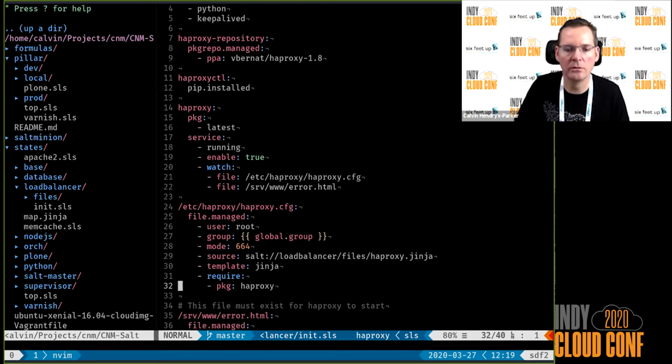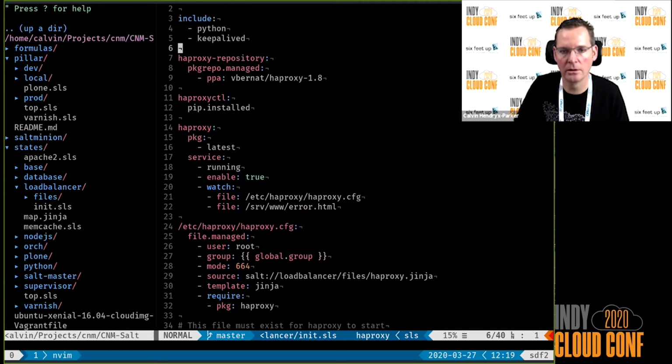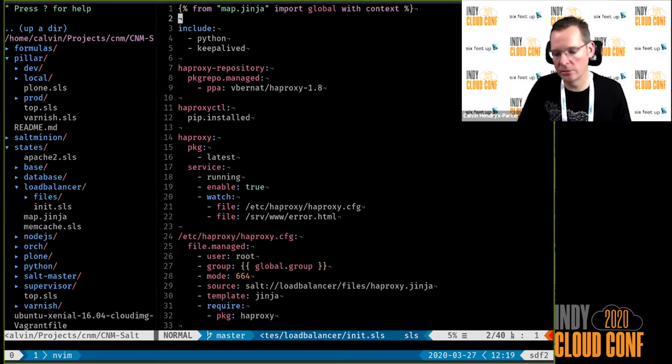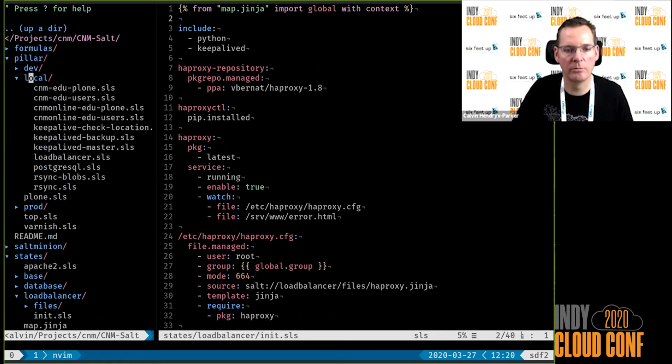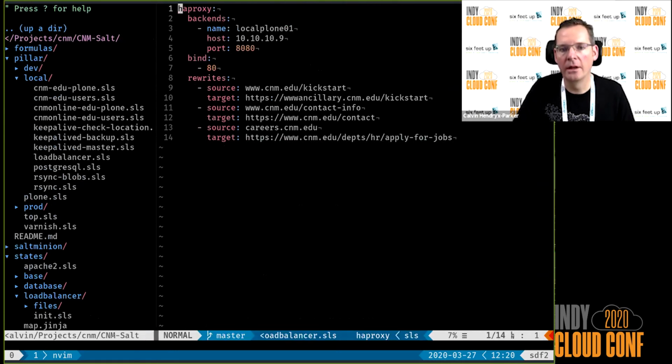Now, this one could be refactored, maybe made a little more flexible for other platforms. But when it comes down to actually loading the values into that backend, if we go up here and look, we have pillar data that matches up to that load balancer. And then I'll have in here basically a dictionary with lists of data. So I'll populate the backends for my load balancer.